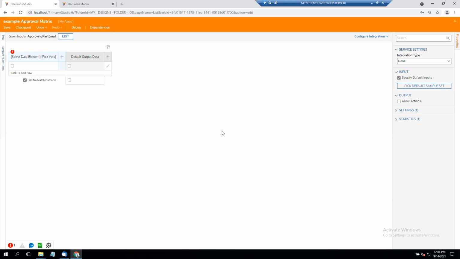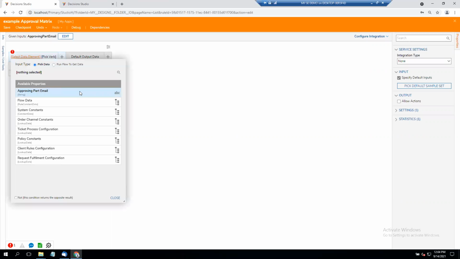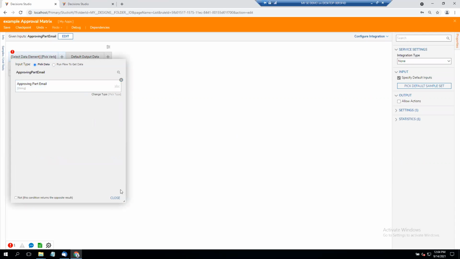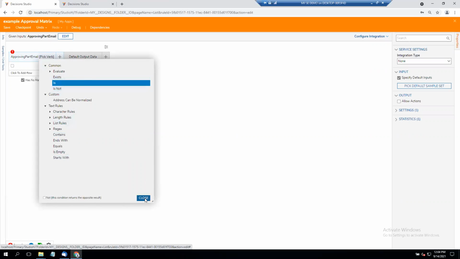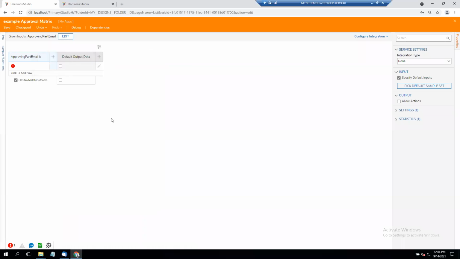Now you want to start establishing the logic that you're going to enforce with your rule. We have our approving party email, and what we're interested in is whether it equals a particular value. Here, you have several options again. You can provide constant values. In this case, let's say I want to know if the person who approved the form is curtisroot@decisions.com.